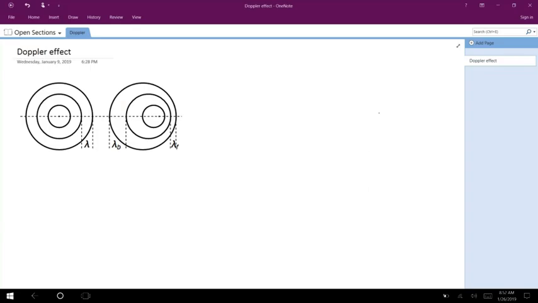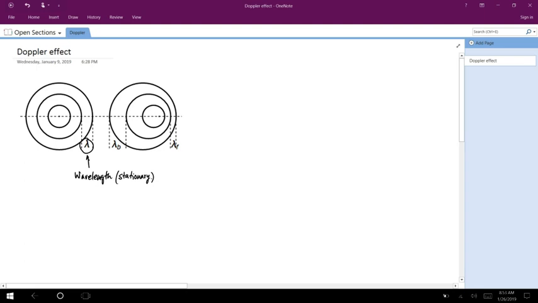Now we're going to start talking about the relevant formulae for Doppler effect. So to start with, we will use the following notation. Lambda here will be the wavelength of sound, and this is the wavelength when everything is stationary, right? The source as well as the observer are stationary. And whenever we talk about Doppler effect in this particular video, we will consider that the medium, so in this case air for instance, is not moving. Okay, so the medium is stationary.